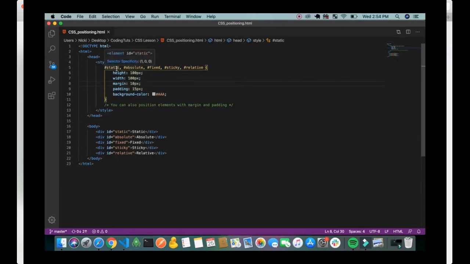Now instead of writing one ID name for each one, I have to write many CSS blocks like this. I can put all the ID names on one line. That way I don't have to write the same code over and over.